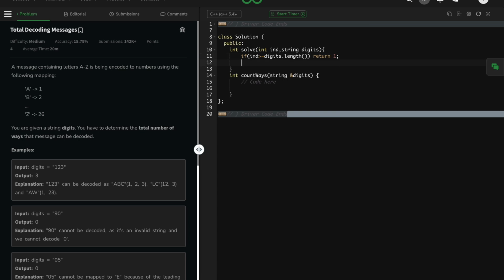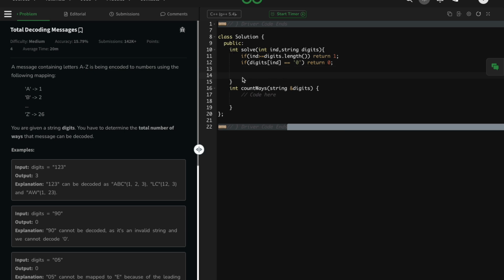And as we have discussed, if we encounter 0, we are not going to explore the string. So if digits at index is equal to 0, we are going to return 0 right away. And now we discussed two cases.